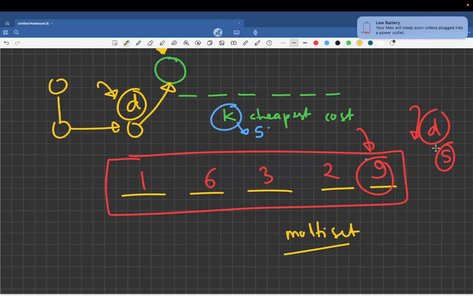So I only need to compare the incoming distance with the last distance. If the last distance is greater than the incoming distance, I will remove the last distance and insert the incoming distance. So this is how, if I maintain the k cheapest routes for each and every node and apply Dijkstra, I will be able to solve the problem.